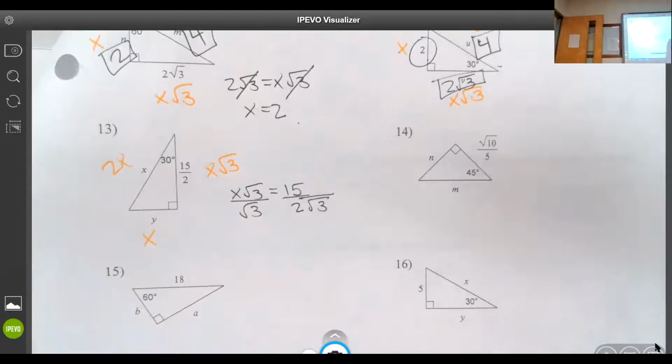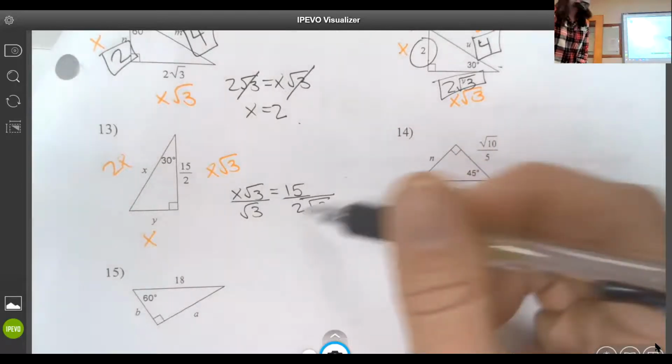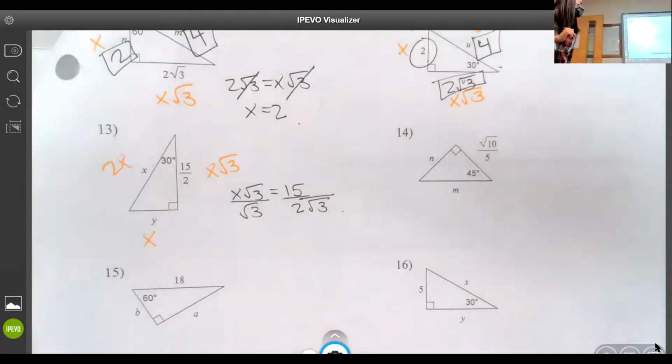Really what's happening there is, if I have a fraction, let's just pretend we have 5/3, and then I divide that by 2, that's the same thing as multiplying by a half, taking half of it, which then means that 2 is going to join the denominator. So same idea here. If I'm dividing by rad 3, that really means I'm multiplying by 1 over rad 3, so that's going to just join the denominator there.